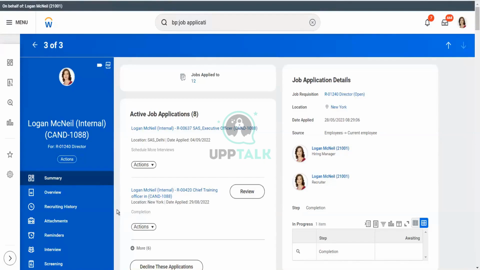Now, some candidates are able to see this, but how do the recruiter or manager communicate? Are they able to see the candidate home account? How do they communicate through the candidate home account with the candidate if they don't have a Workday profile?